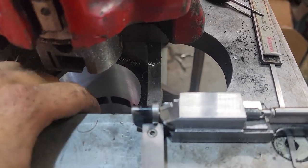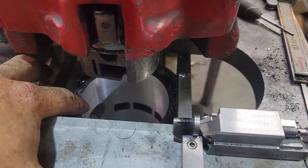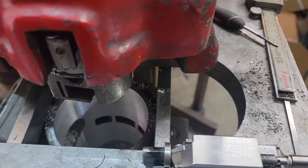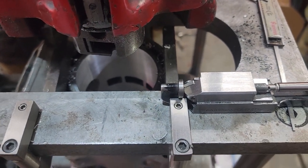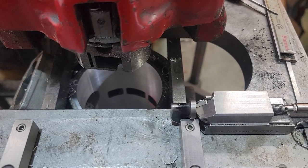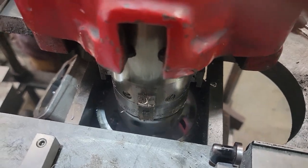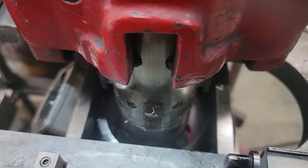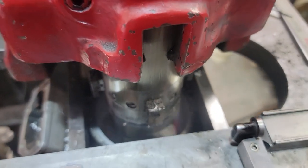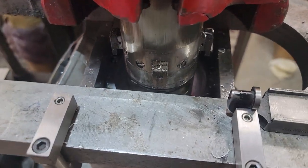After we do this bore, we will then machine the counter bore step. That will machine perfectly to size, and then we'll hone it, heat it up, and slap the new sleeve in it. So let's get this tool in and get the last cut done. A little aluminum lube helps get a nicer cut.